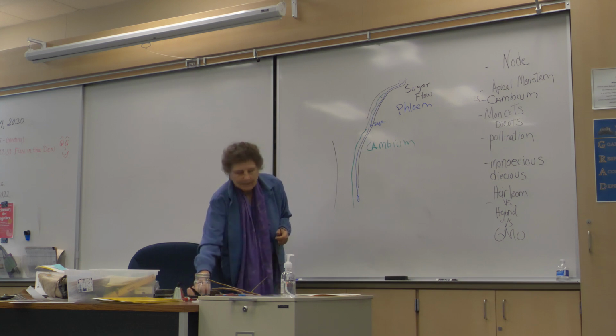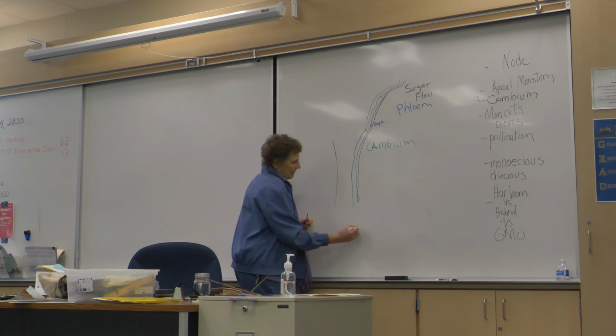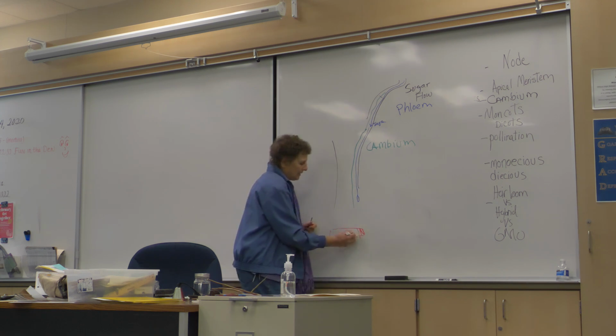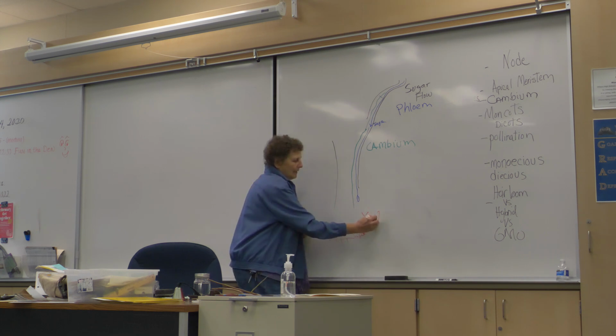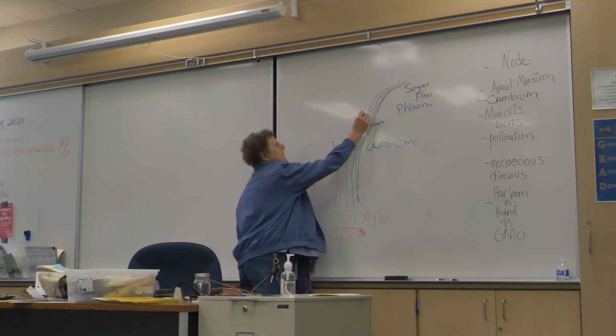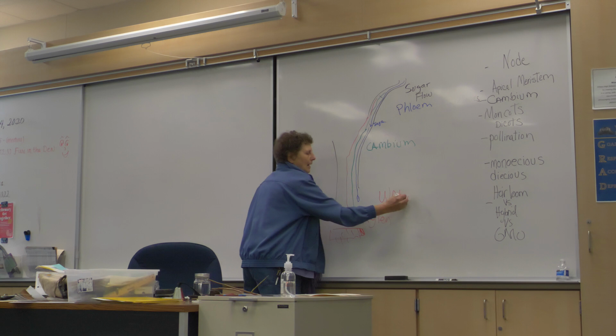And then we have, if you want to think of someone playing a xylophone on the bottom of the things, I used to teach kids, and so the xylem goes up on the very most inside, and it's bringing up water and minerals.